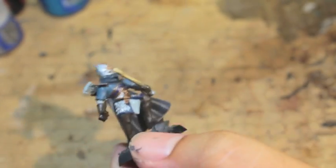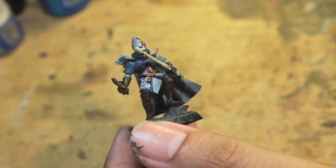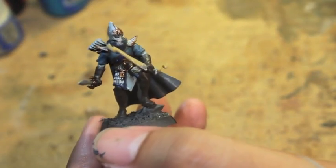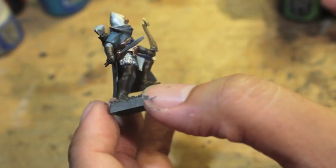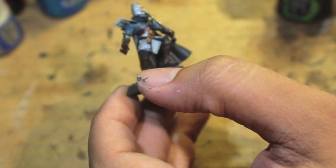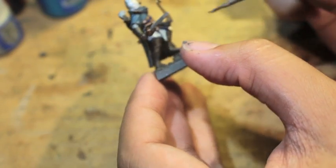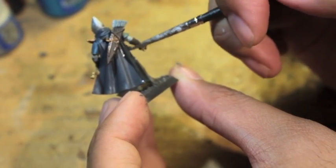All right, that's what our model looks like right now. The next thing we're going to do is wait for everything to dry, and we're going to use some Nuln Oil on the tunic, the shirt, and the silver. So the cloak.